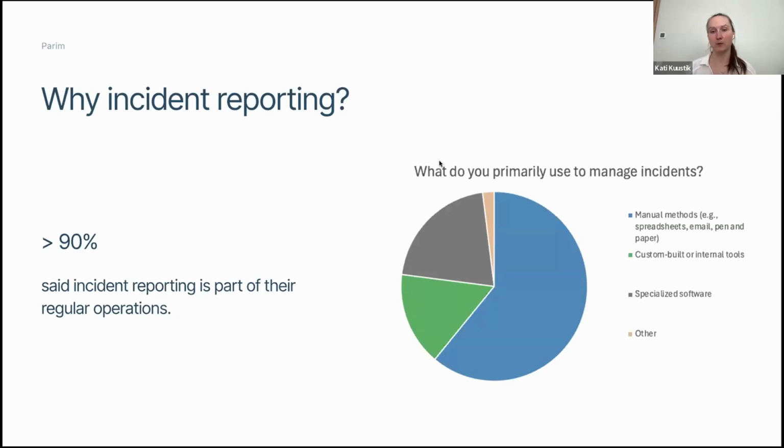The remaining third is split quite equally between custom-built internal tools and specialized software, which we learned can both be quite cumbersome and sometimes much more complicated than what you actually need.